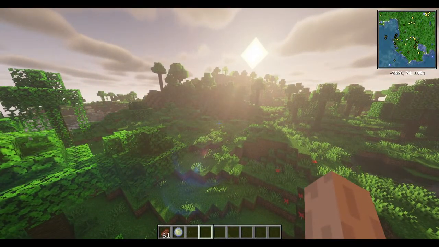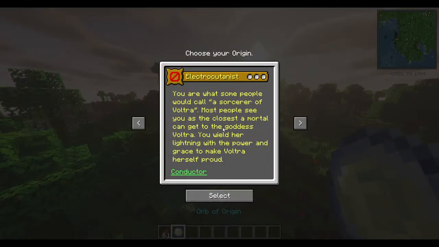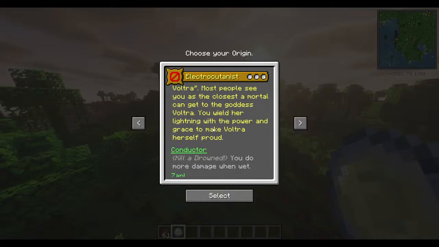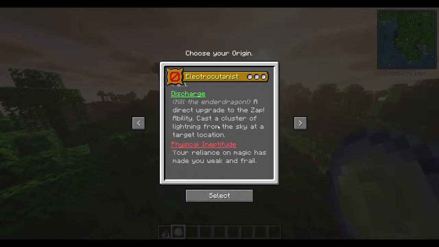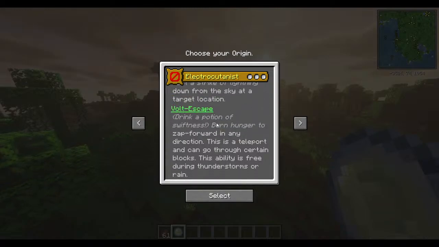How do the origins within the element differ from one another? You said there's two per element. Yeah. I guess we can look at this one again. Here's the Electrocutionist, the electric origin, and here's the Sparker. The Electrocutionist is basically a sorcerer. They're squishy, they have less HP, and they can't wear as good armor, but they shoot lightning that does crazy amounts of damage from a distance. They have an escape, like the Enderman pearl, but they can go through blocks and teleport really far.